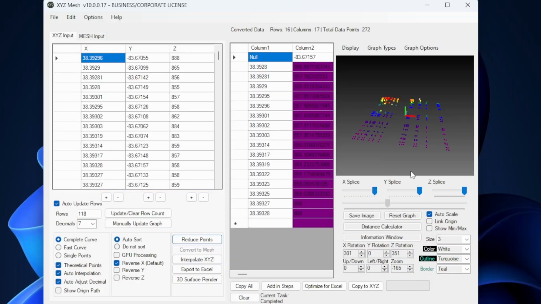The downside is that the GPU cannot process the mathematical calculations quite as efficiently as the CPU does. However, this is only noticeable whenever you are curving or creating hundreds of data points from only a handful of original points. The GPU processing will give you quicker results. However, the CPU processing will give you more accurate results.